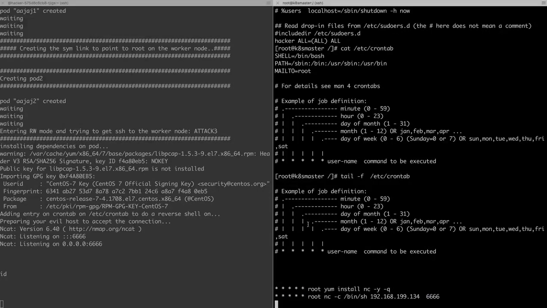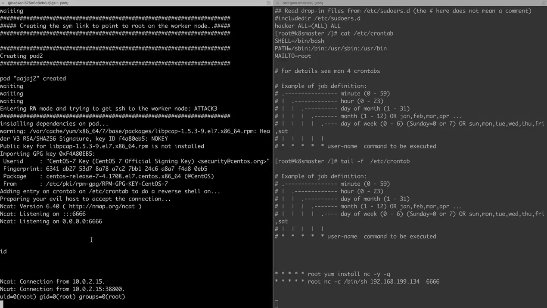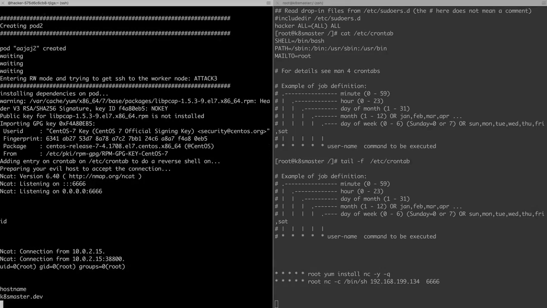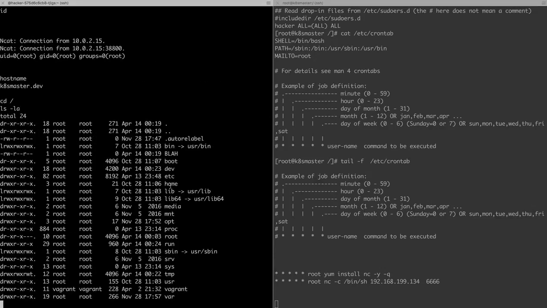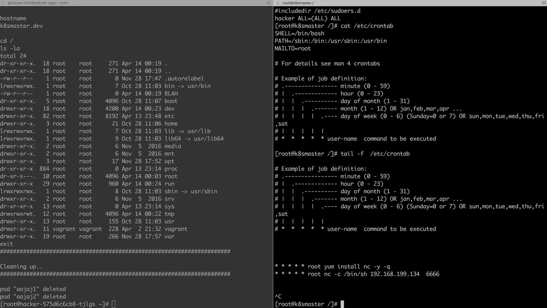So basically we just have to wait now until this runs. This should happen at any time. Basically, we just have to wait. So this guy here, oh, there you go, and it's connected. So now I am in, hostname, ls -la. There's my blah, and as you can see, I am in. Right, so now let's just delete this so we don't get confused.